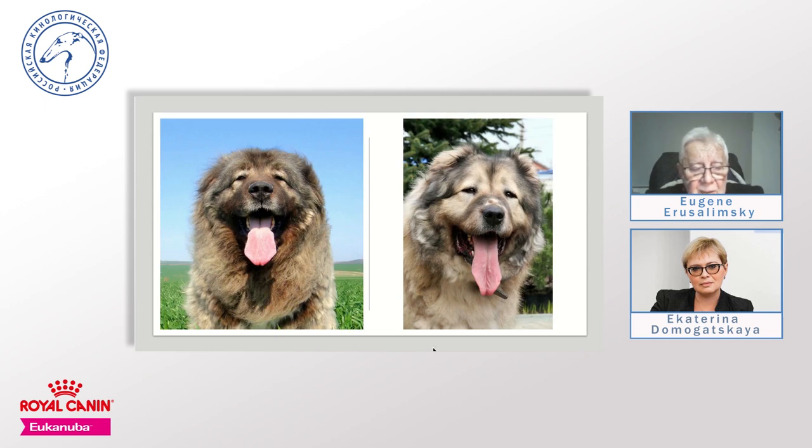Also very nice heads. Massive. You can compare with the chest. Wide in cheekbones, flat skull, wide at the root of the muzzle, wide muzzle. I cannot tell if the nose is black because of the wrong color transmission. But anyway, dark eyes, probably black eye rims, and for sure black lips. Rather high set ears compared to this. Very nice head.